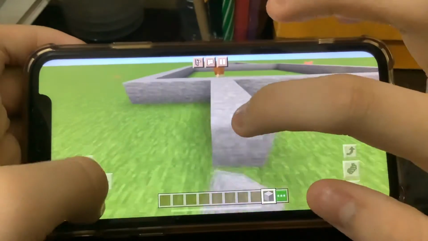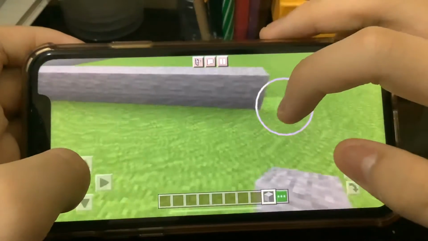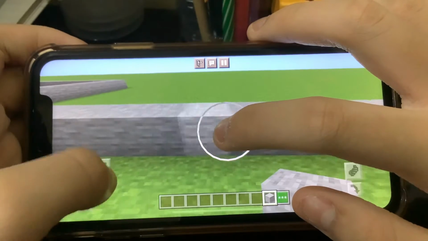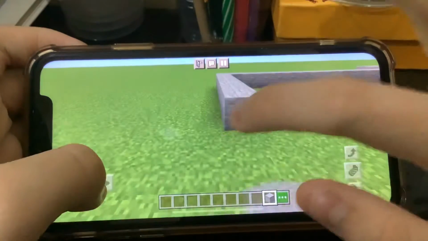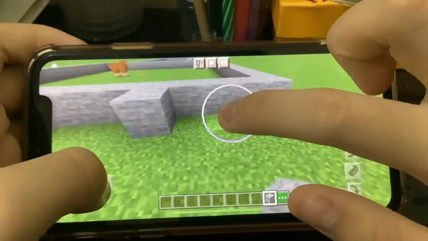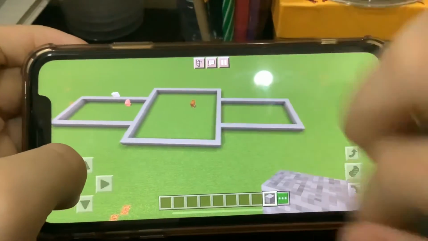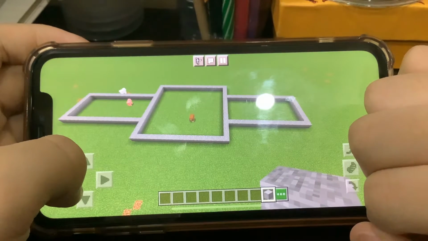Wait, let me count one more time. 16. Yep, 16 blocks. And here also you will need 7 blocks. This one, outside space, 4 blocks. Okay, so we are done with the space I'm going to build. It's like 3 floors.